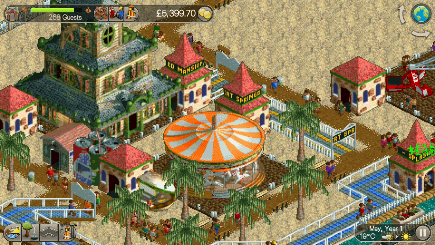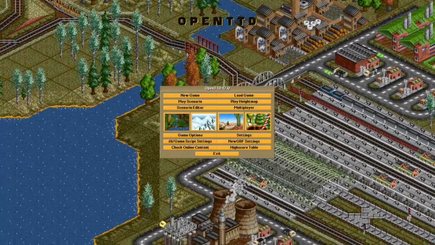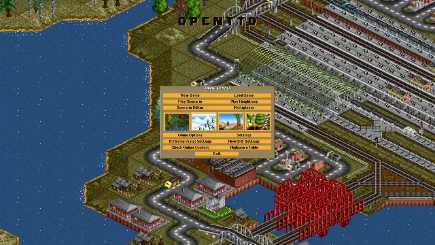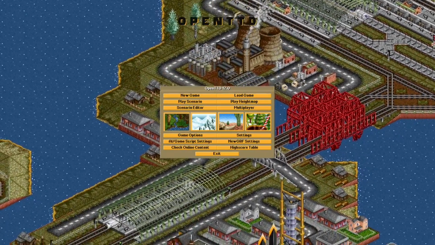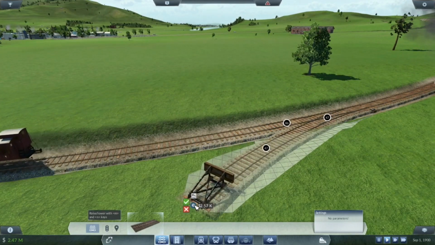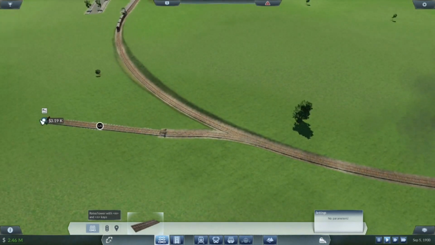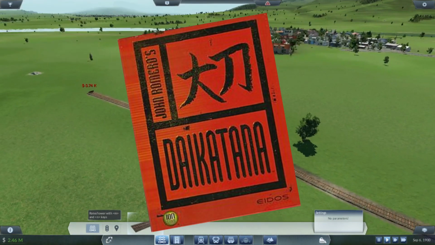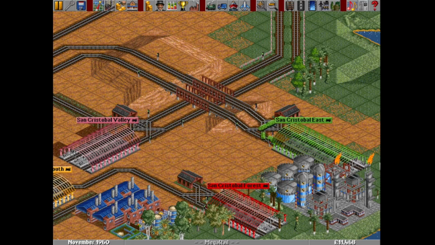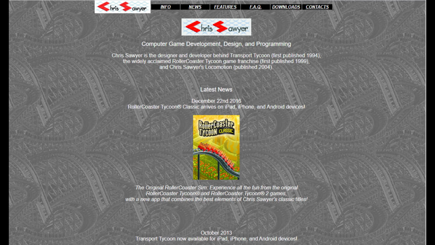But while this may be little more than a gentle remaster of RCT2, the legacy of Chris Sawyer's games lives on, both in the open source recreations of OpenTTD, OpenRCT2, and OpenLoco, and also spiritual successors such as Planet Coaster and Transport Fever, the latter of which has some familiar soundtrack moments. Perhaps most important of all is that Chris Sawyer's legacy doesn't include the embarrassing collapse of a contrived rockstar persona like so many of his contemporaries. Instead, his career is marked by a series of beloved classic games, talented programming accomplishment, modesty, and a wonderfully simple website. Here's to you, Chris.